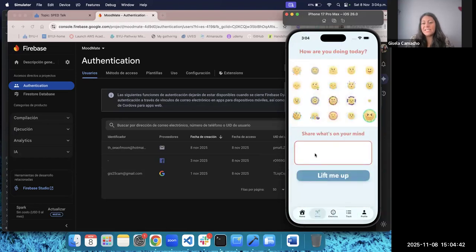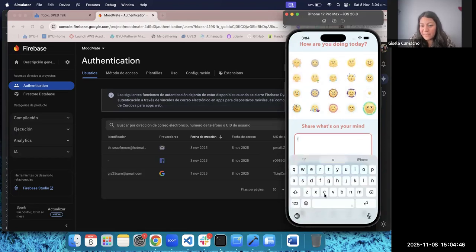I'm going to add this, it will say resilient. Oh, sorry. Resilient emoji, and I put I can't do all the things.